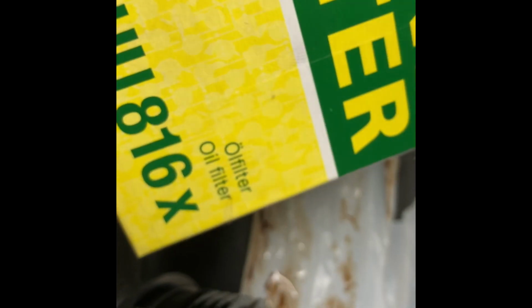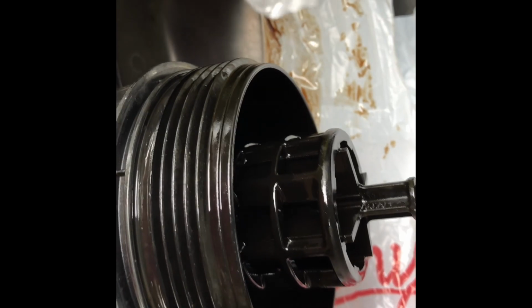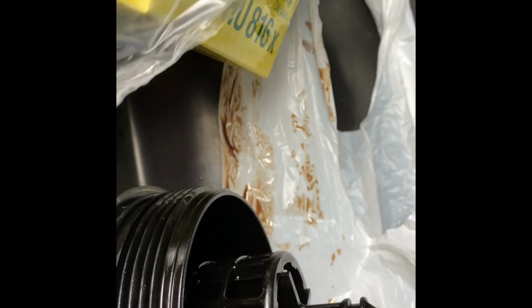Okay guys, so we got those off, so we're gonna go ahead and open the new filter. And you'll notice that you get 3 washers, 2 rubber ones for the filter, and this metal copper one is for your drain bolt. So we'll go ahead and put those on. You just push them all on, and that's about it. So we'll go ahead and do that here.